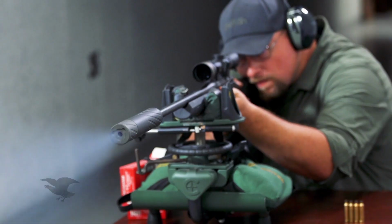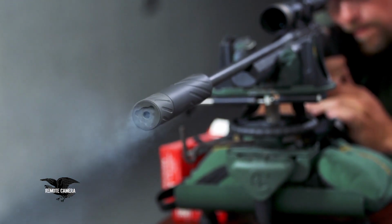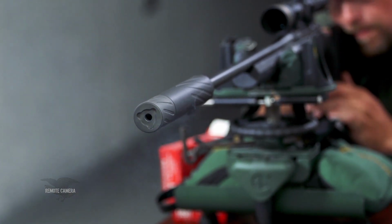Probably like most people that get into firearms, it was strictly personal in the beginning. I had a difficult process acquiring one myself and decided that next time I would just make it easier for myself. And then what I found is there's a lot of other people that had felt the same way I did, that it was a difficult process and they were looking for an easier way to do it.